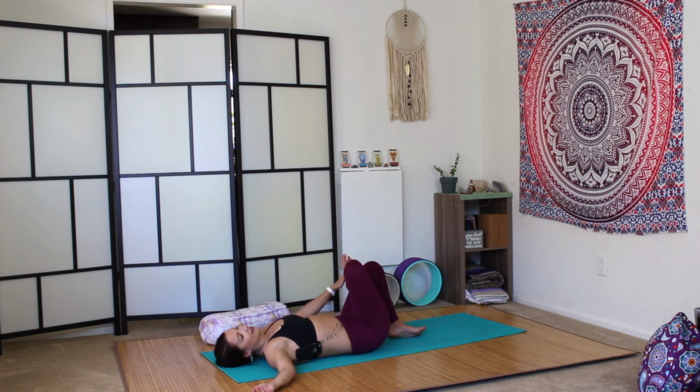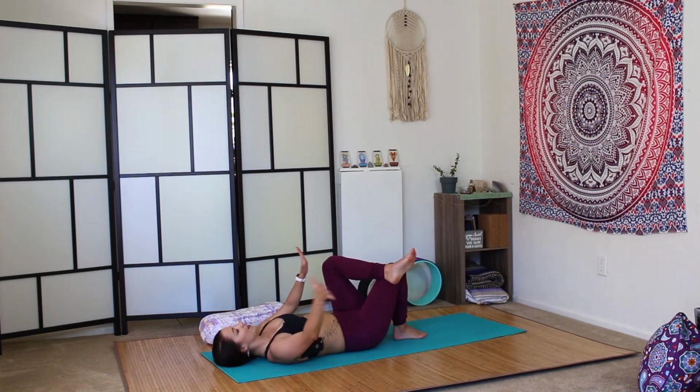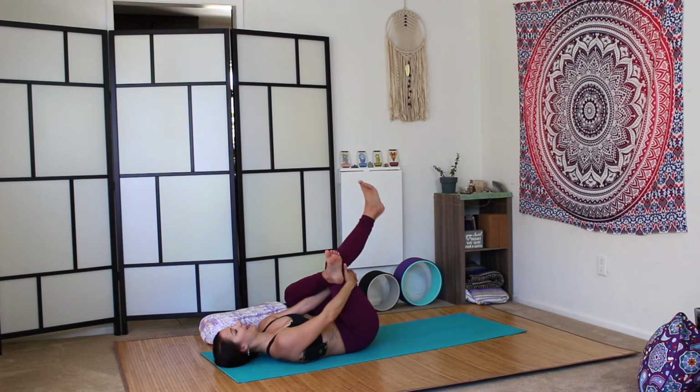As you're ready, come back up and release the right sole of foot to the mat. Left ankle on top of right knee. Draw the right thigh in towards the chest. Flex the left foot. Maybe gently press into the left knee with the left elbow.